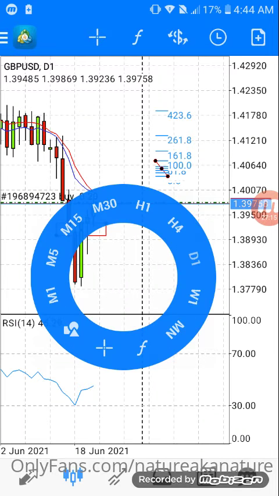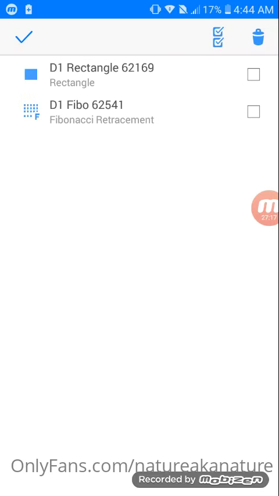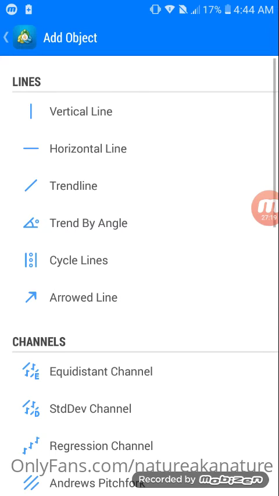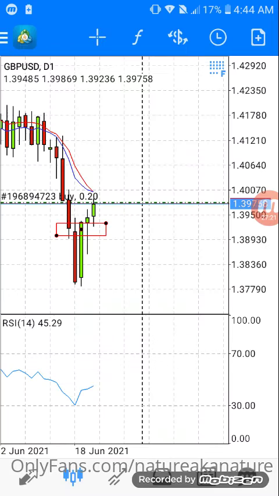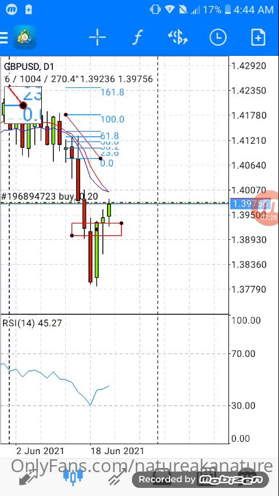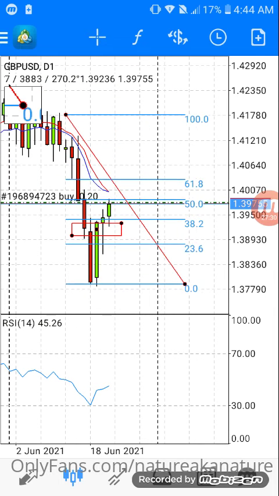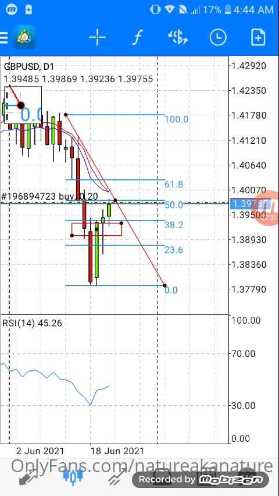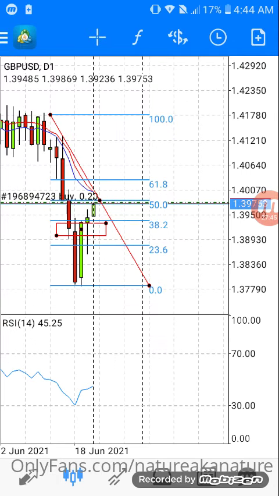Give me a second. Hold on. Fibonacci retracement. It was in a downtrend, so you're going to draw it from the swing high, and you're going to drag it all the way to the swing low, which is right here. Alright, so right now, price is at the 50 fib level. Let's see if it goes past that Fibonacci level, or will it hold? And we'll find out in the morning time.